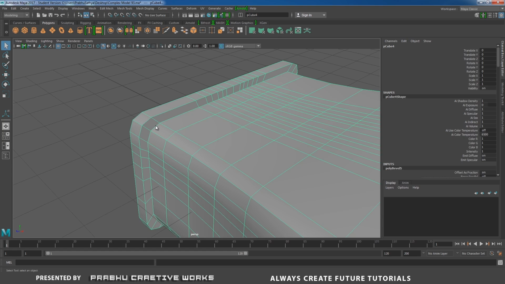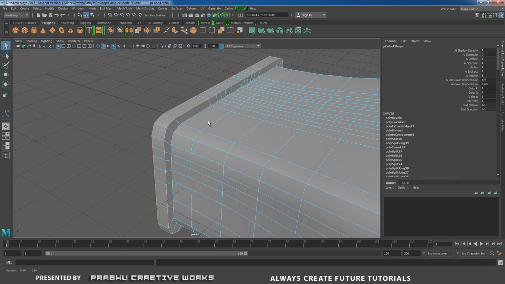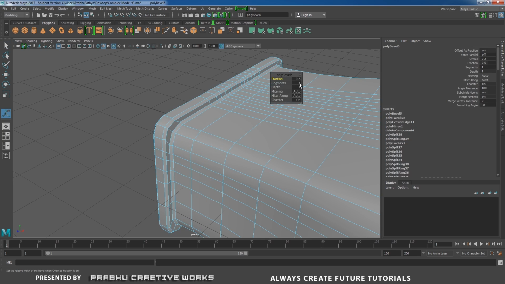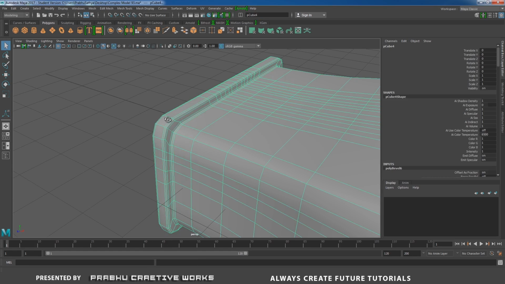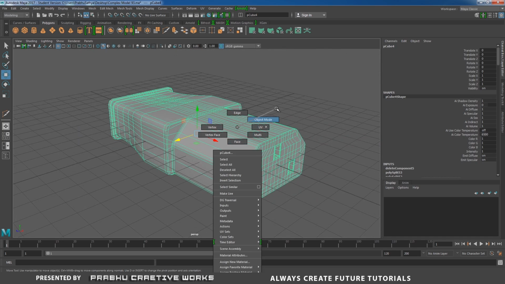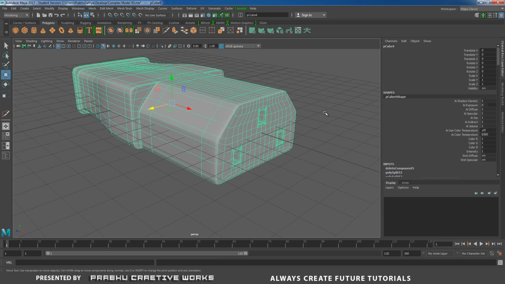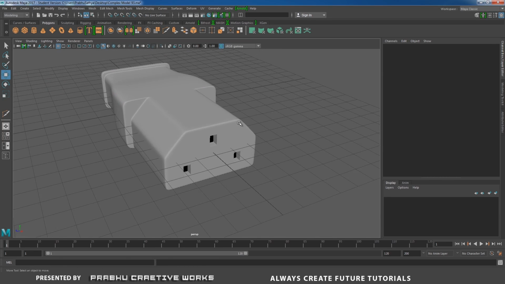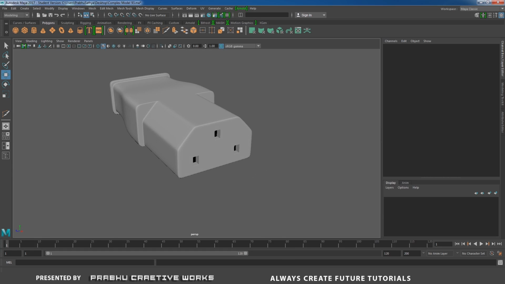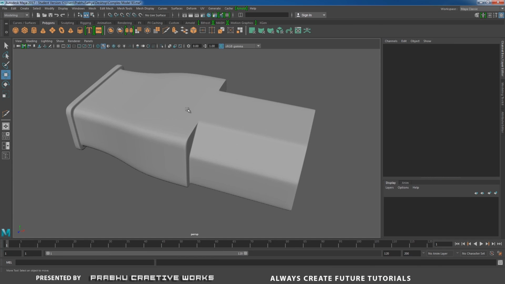Here you need to double click on this edge and shift double click on this edge, shift double click on this edge and choose bevel edge and give segments 2. Right click and choose object mode. Now right click and choose object mode. When you press 3 on the keyboard, it will be perfect. So I will click on outside. Now you are able to see, I will hide my grid. So now you are able to see we perfectly modeled this CPU plug, as we showed in this reference image.